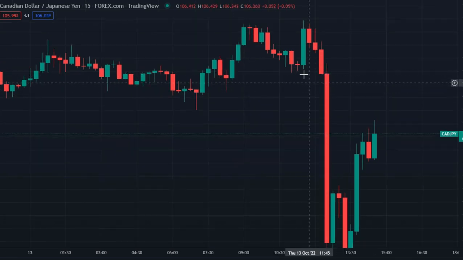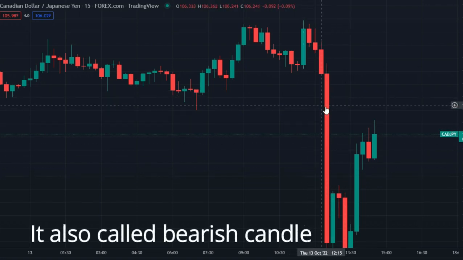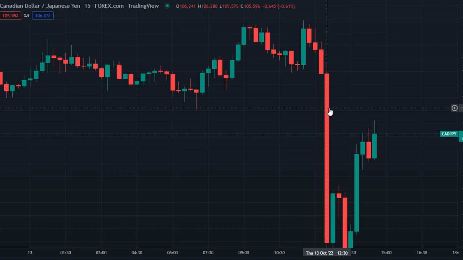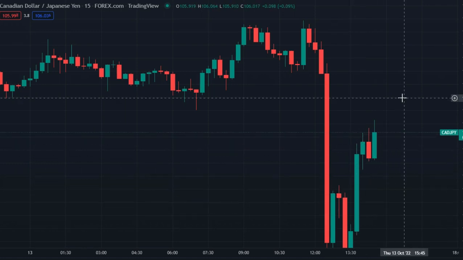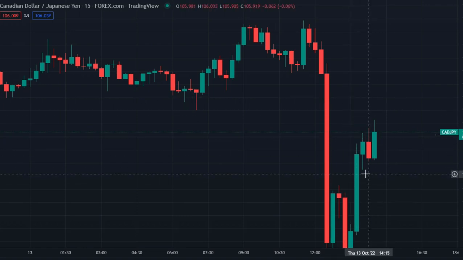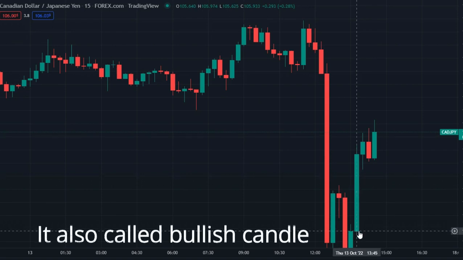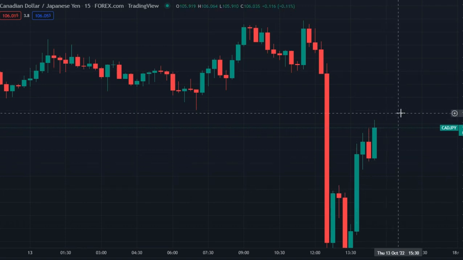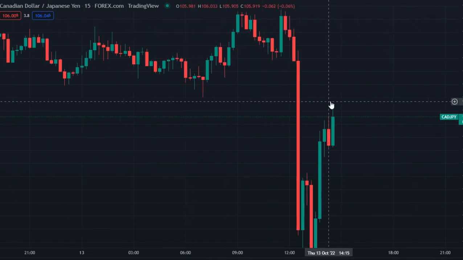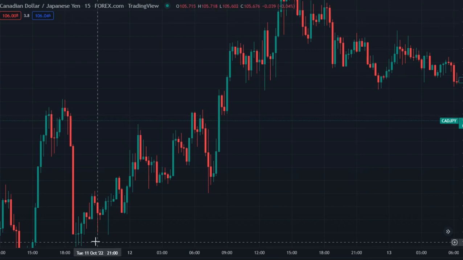Right, so this is going to be on the screen right now. When you see a red candle going down, it means selling in the market. It means there are a lot of sellers taking over the market. On the green part, when you see a candlestick going up and it has changed to green, going up in an uptrend, it means that buyers are taking over the market. It means that buyers are already pushing up the market, so that's the reason why you may see it going up. When you see a market going up, we refer to it as an uptrend. Let me zoom in. So we're going to see that this particular part here, from here the market is going up, right, is an uptrend.